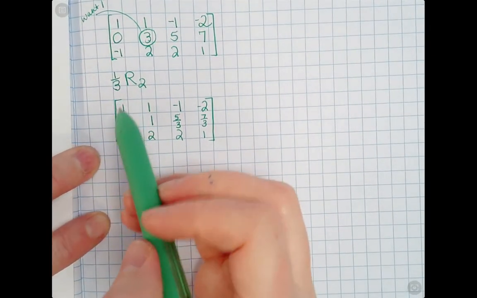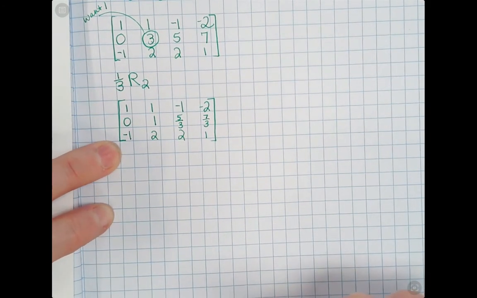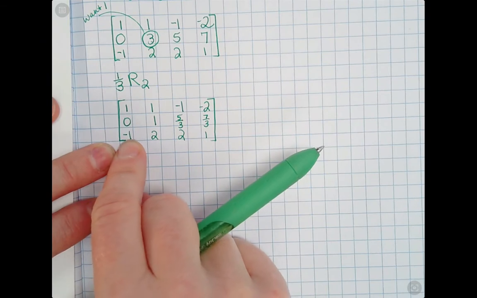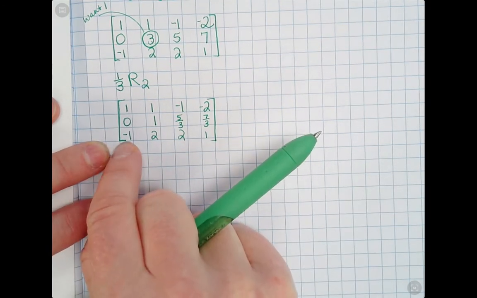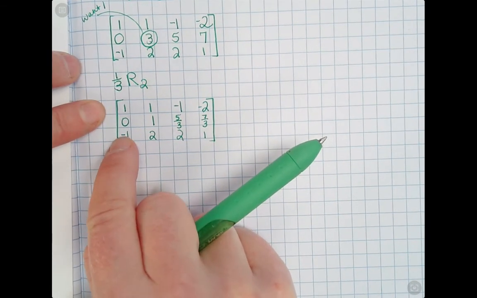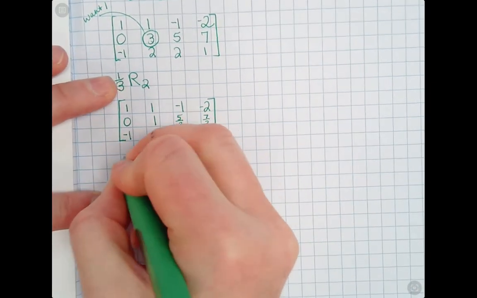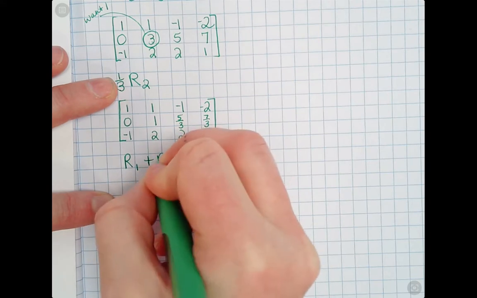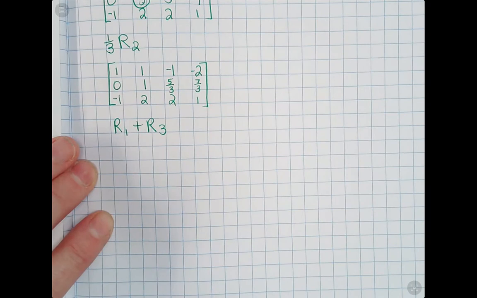All right, so we're good on row 1 and row 2 being exactly where we want it. So now row 3. I need to get rid of this. And what do I want this entry to be now? A 0. So what could I do to this row to make -1 a 0? We would add 1. -1 plus 1 is 0. So we can just add row 1 to it. So we're going to do row 1 plus row 3 to get our new row 3.